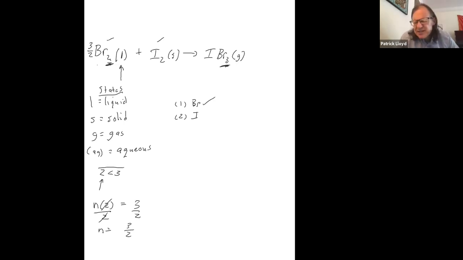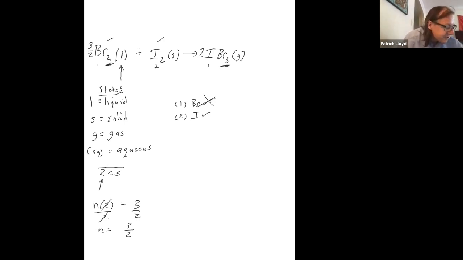Iodine's a little simpler, right? Because over here it's a 1, and over here it's a 2. That's mathematically simpler. You just put a 2 in front of that, right? But notice what that did. By putting that 2 in front of the iodine, that gave us 6 bromines. It changed the number of bromines. So now what we have to do is say, okay, what are we going to do about the bromine? Okay, the iodine's done, but now the bromine's no longer done.